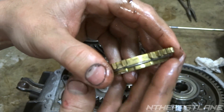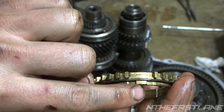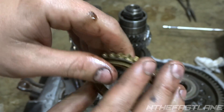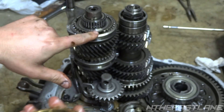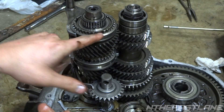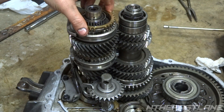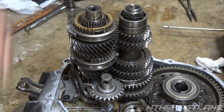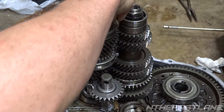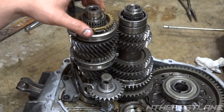When putting them back in, it's really simple - there's no way for them to go in wrong. They've got little squares on either side, three of them, and matching squares on the hub, so just set these back in the same way you got them. There's pretty much only one way they can go in, so you don't have to worry about that.